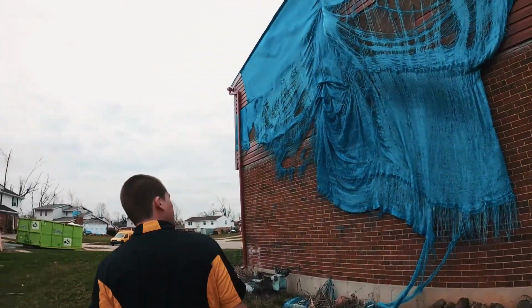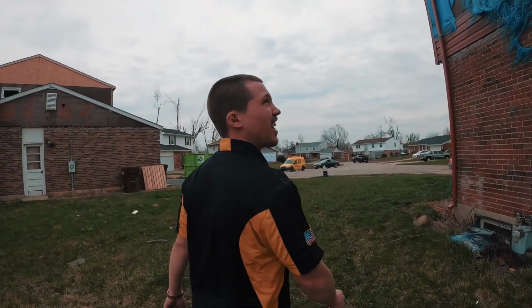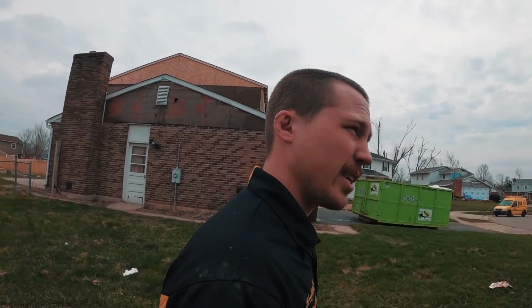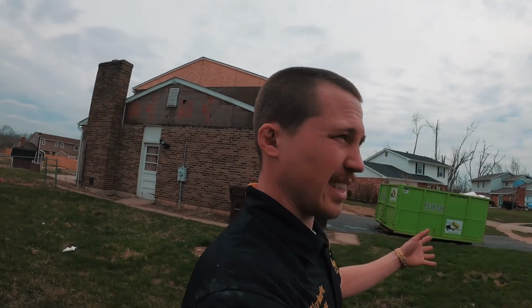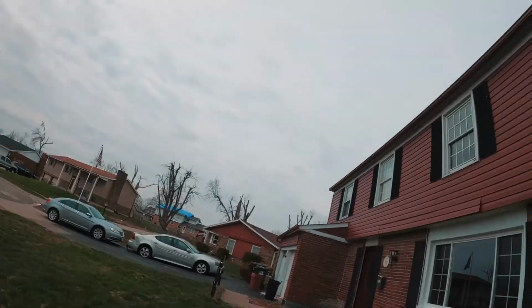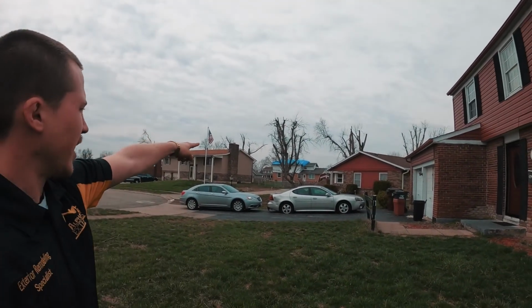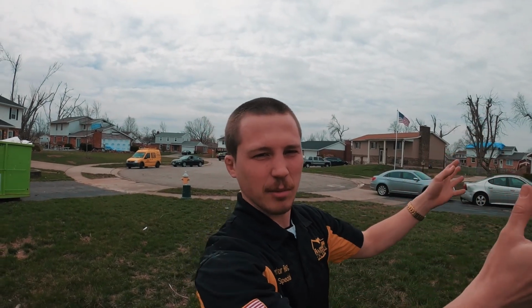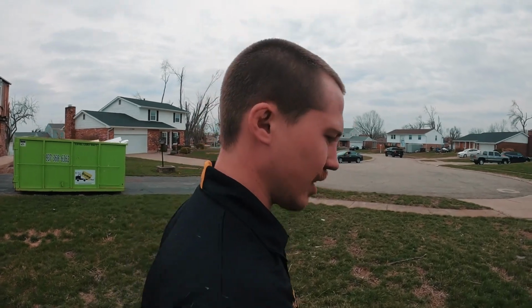You can see this tarp's been up here since May, so it's about shot. Tarps are only good for about 30 to 60 days too. That's another big question when these things start happening. And you have an area like this that's hit with so much damage, like that tarp that's been up there on that roof. I mean, that's not been holding water for months. That's why you see all the jobs that we've been at so far, all of our roofs are done. We might still have siding or other things left, but the first thing that we come and do is we get the house watertight as quickly as possible.